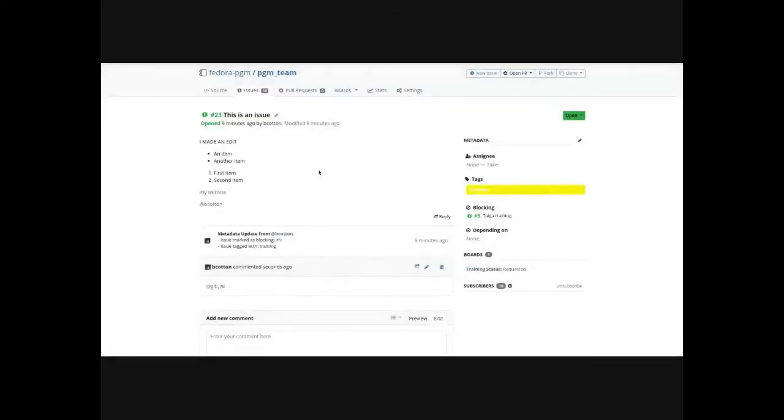One other thing to note about issues is that you have subscribers, so you can get email notifications about an issue. People who are members of the repository and the person who creates the issue are subscribed by default. But if there's a repository that you're not a member of, but you still want to pay attention to that issue and get notified of updates, there is a subscribers thing here, and this will say subscribe. If you are not already subscribed, then you can click that and you will be subscribed to it.